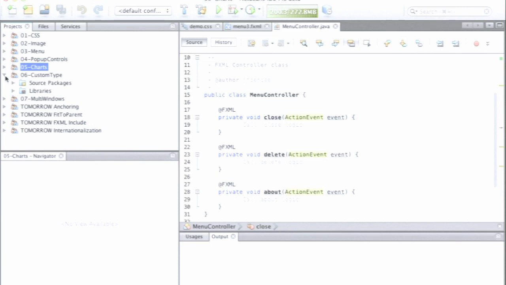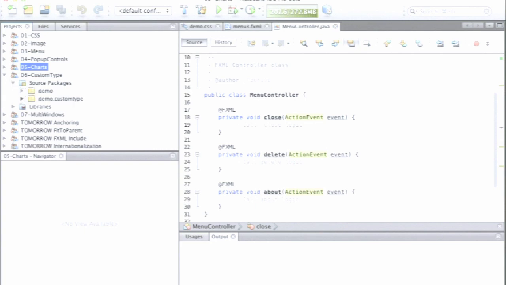Today, you have multiple paths to create a custom type. Do you go the control and skin way? There is no control SDK today. So what do I do? Do I extend VBox and do whatever I want in my VBox? So it's a new land there. So I'm going to show you a pattern on how to create the UI of your custom type using Scene Builder. Then we will see how to use the custom type in Scene Builder.